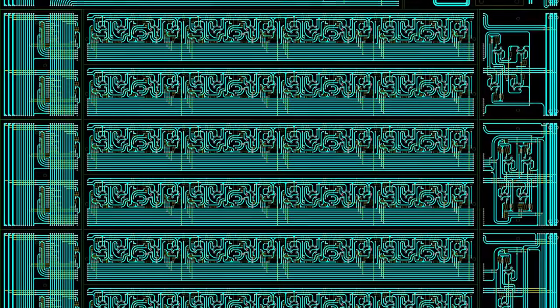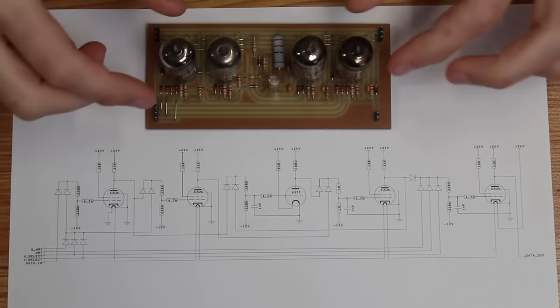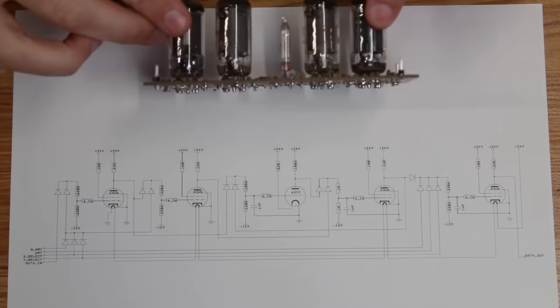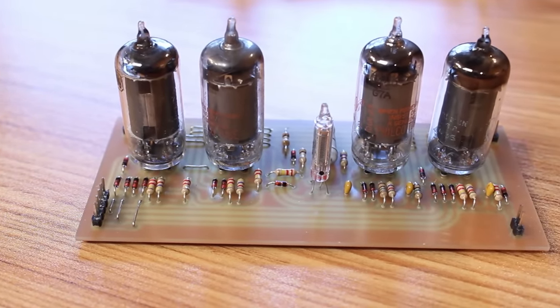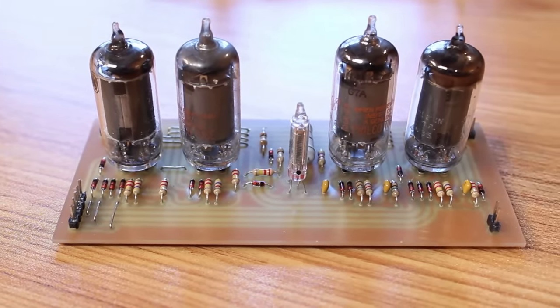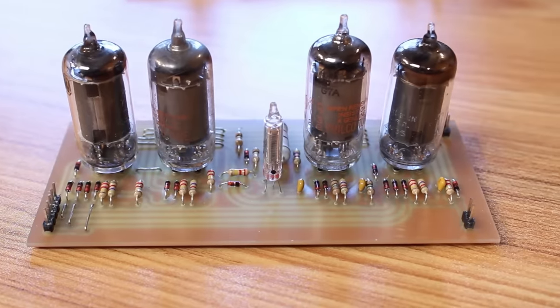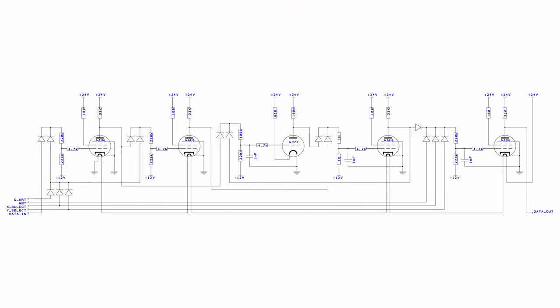What we have right here is one bit of memory. These are the four 6AU6s that are necessary to build the D flip-flop and the 16977. There are several inputs coming into this that control whether it stores a bit or not. We have a write signal and an inverse write signal that controls whether we're storing or whether we're reading.